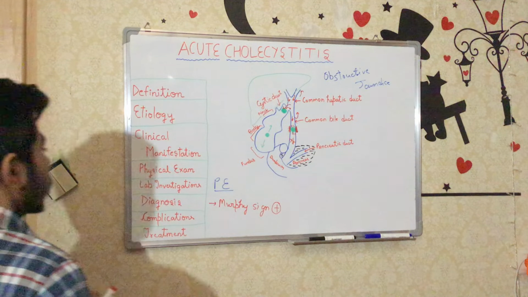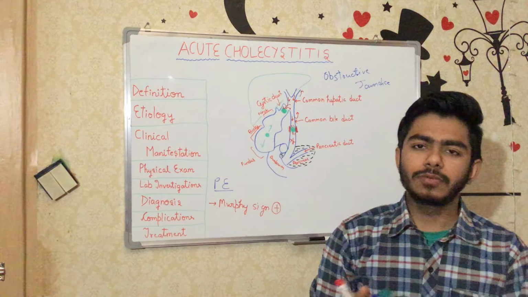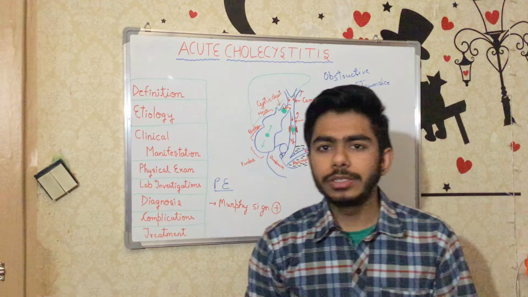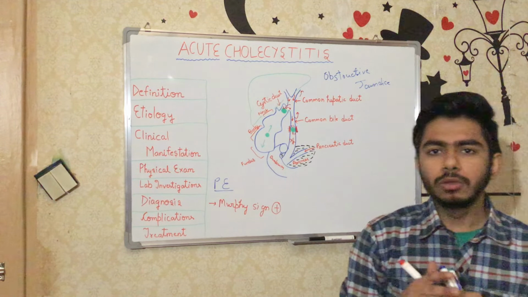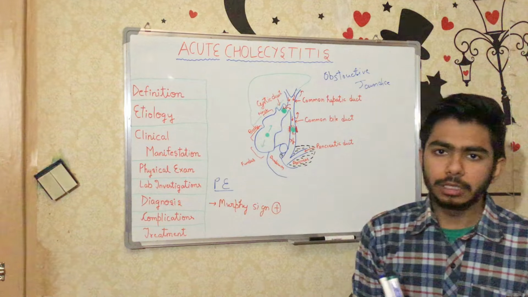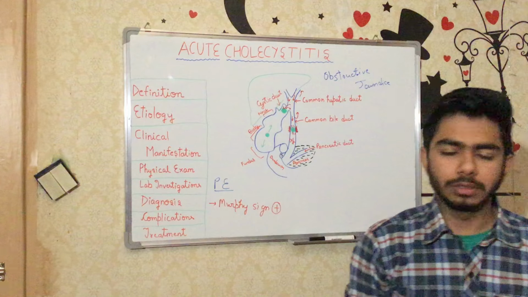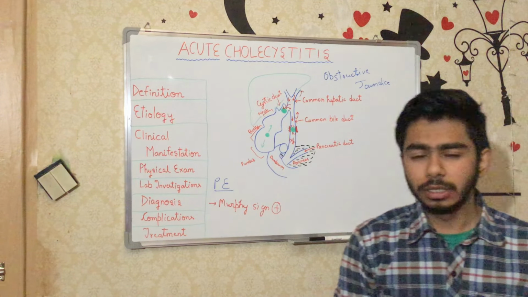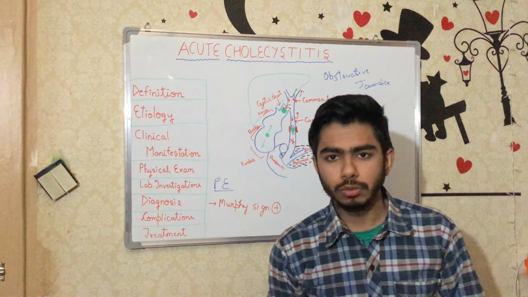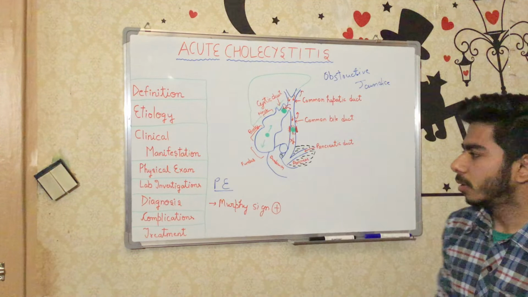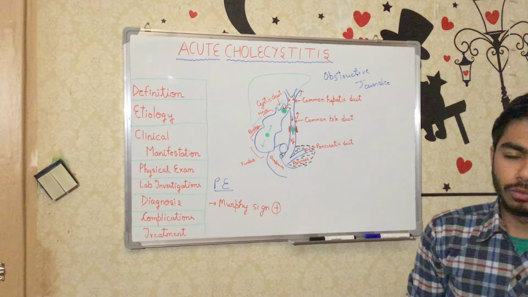Now, let's talk about some laboratory investigations and what we could find there. We will take the complete blood cell count, and if there is leukocytosis, an increased amount of white blood cells in the blood, this is a sign for acute cholecystitis also. However, this is also a sign of other complications too, but it could be included in the signs of acute cholecystitis.